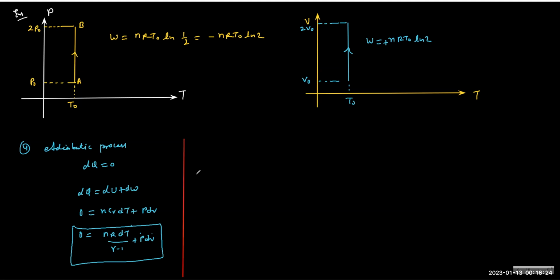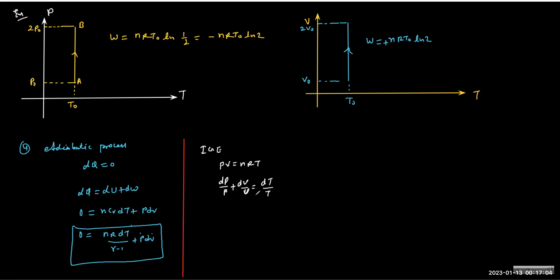So again, it's a very logical step. What is the way? I mean, how to eliminate one of the variables? For that, we have to use the ideal gas equation. So we will add PV equals nRT. And to get the differential relation, you can write dP by P plus dV by V equals, nR being constant, dT by T. It is up to you to choose whatever you want to replace. What do you want to replace? PdV, VdP, dT?